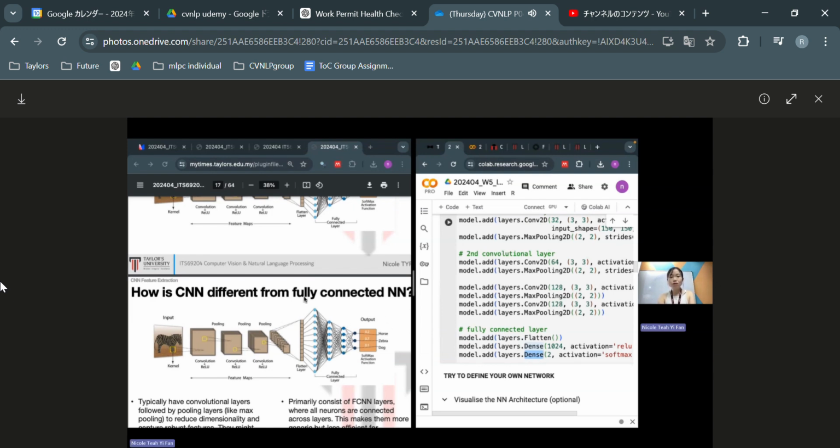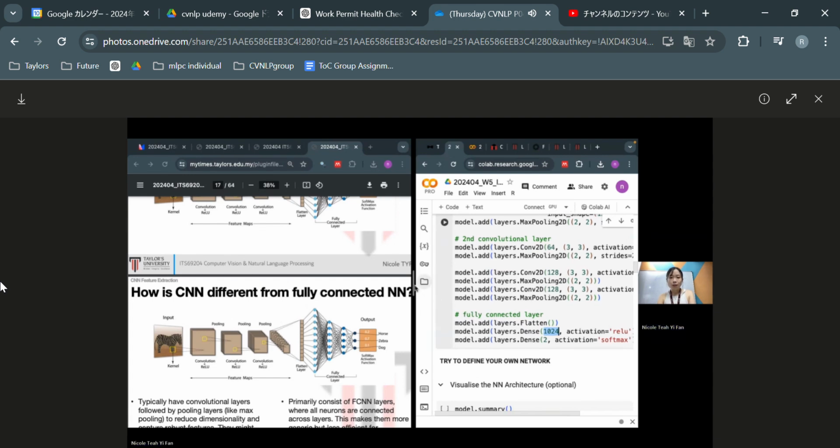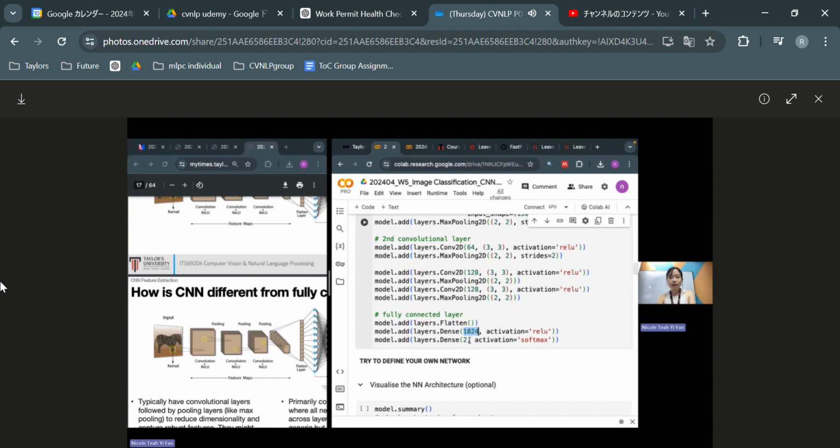So the first layer here refers to the input layer, and this layer here should be referring to the layer before it gives us our output. Now at the output layer, the number reflected here should be the number of classes that we are trying to predict. In this case, we are predicting cats and dogs, and therefore the number is 2. In the case where we are predicting 13 classes, this output would be 13.